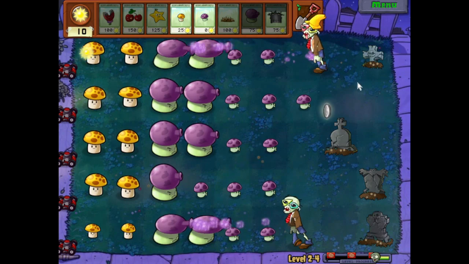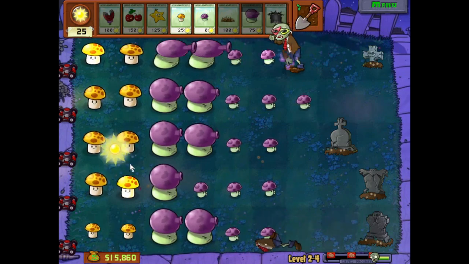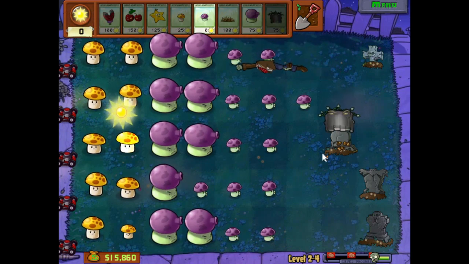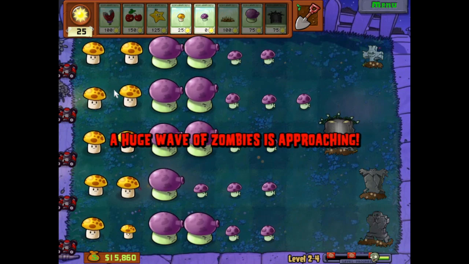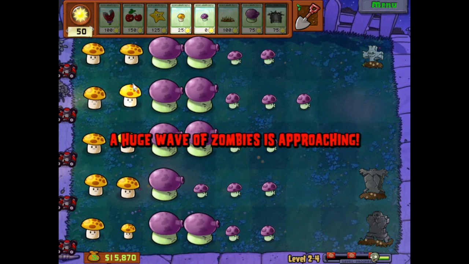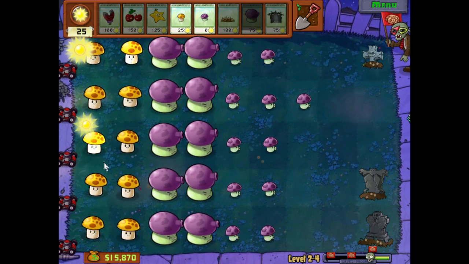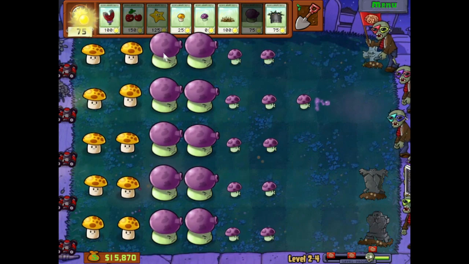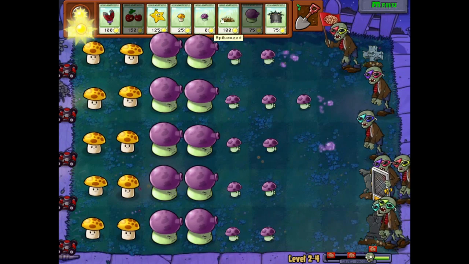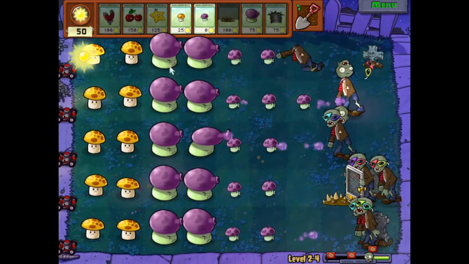Take that out, there we go. Gotta take out some more of these graves. Thank you. And I need to put in another fume shroom. Yes, so let's do that while this wave shows up. Might even put in some spikeweed, just to balance things out a bit more.